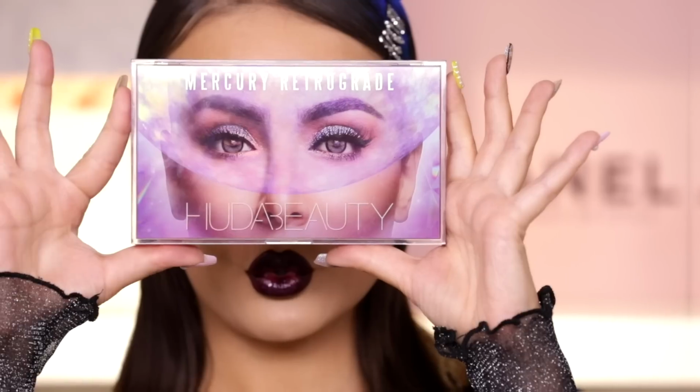All right, so here is the final look. Mercury Retrograde inspired with the streak of blue in the hair, with a vampy lip, because 'tis the season. Now it's time for the verdict.